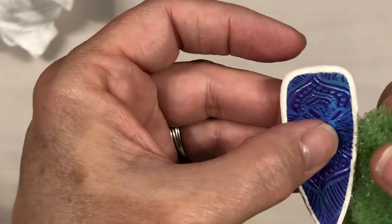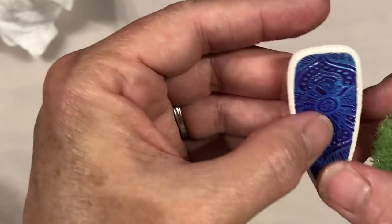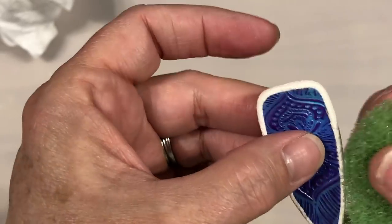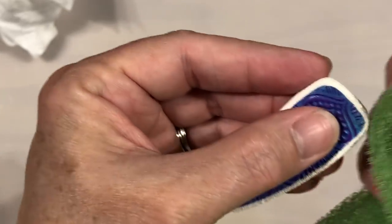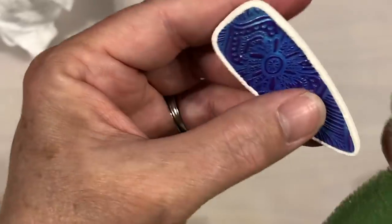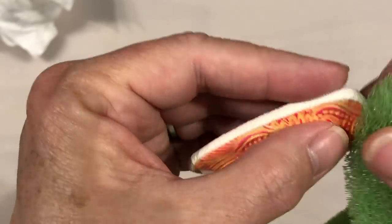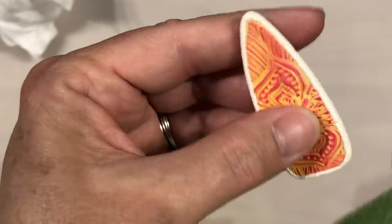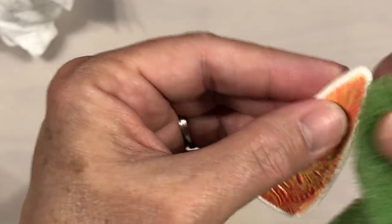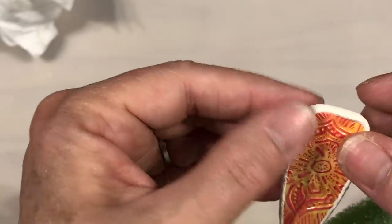It doesn't have to be totally even on both sides, but sometimes I tend to be a bit of a perfectionist. But it's also nice for it to have a little bit of an organic look, because this kind of reminds me of the beach. The white reminds me of a white sand at the beach, and just that summery feeling. All right, I think I'm pretty happy with that.